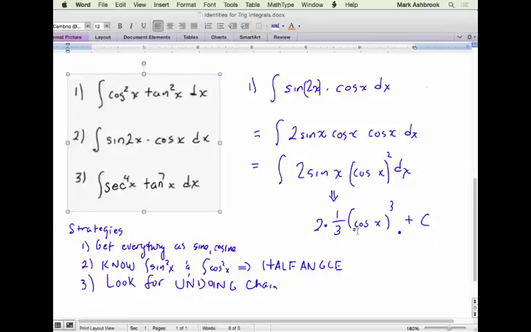And then we have to check it and see if it matches our original thing. So if we check this, check it in red, we get a negative, right? So it'll be 2 times cosine squared times negative sine x. That's our check. And that's only off by a negative sign, right? So then we come back here, boom, and we got it.